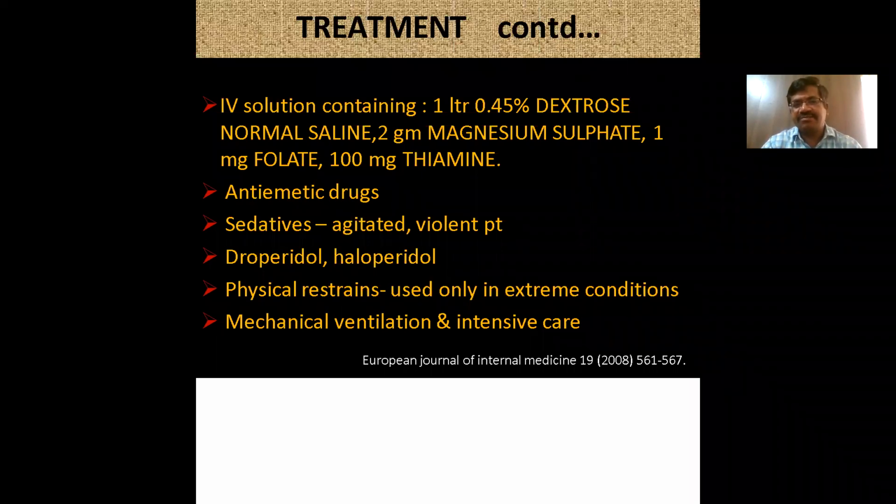As I told, thiamine and magnesium both get decreased, and along with this, antiemetic drugs are given to avoid vomiting, and also sedatives, because intoxicated persons, even though they become subconscious, in severe conditions become more agitated and violent. You can see in the wards that those kinds of persons do not allow anything near them. He becomes more violent and will be shouting. And the IV lines that are put, he will try to remove them and show agitation.